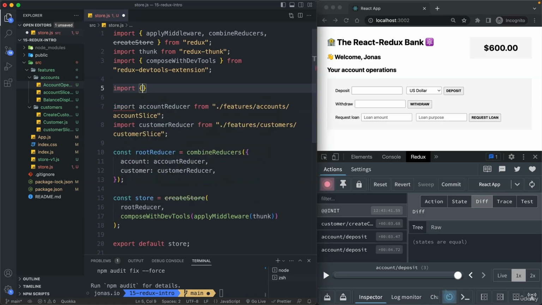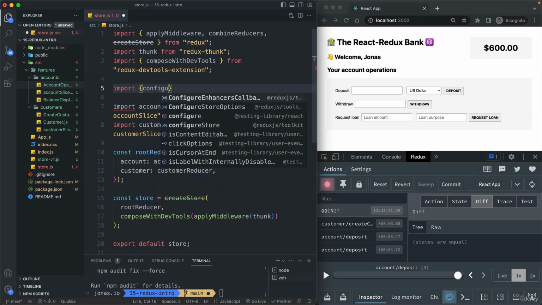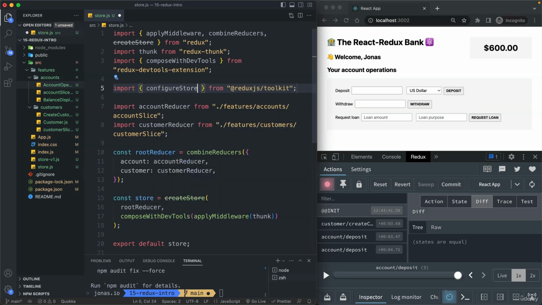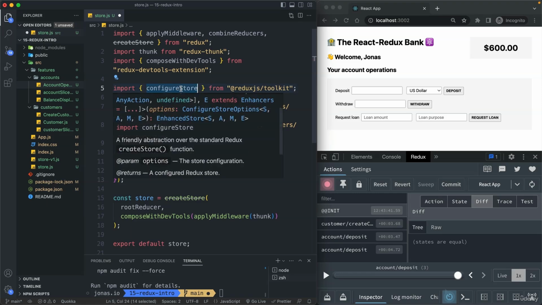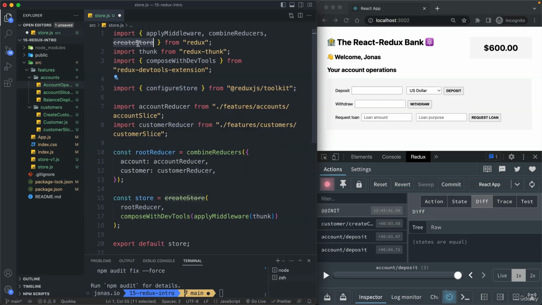So let's import configureStore right here from this package that we just installed. So this configureStore function basically wraps around createStore and adds a few functionalities to it. So basically configureStore does a lot of things automatically for us.